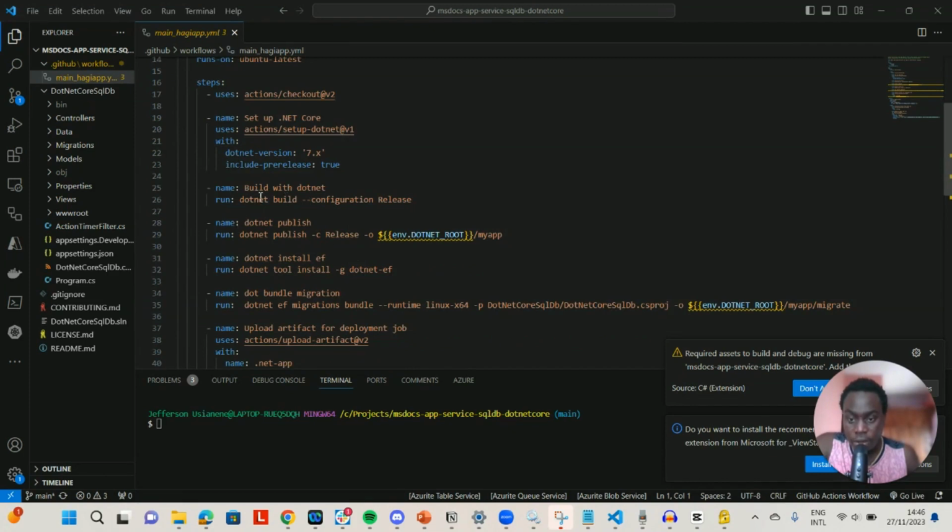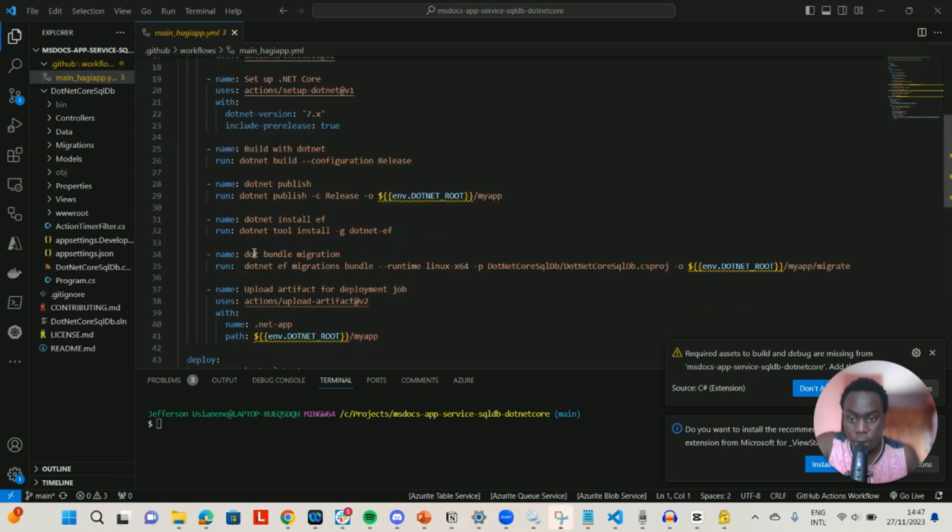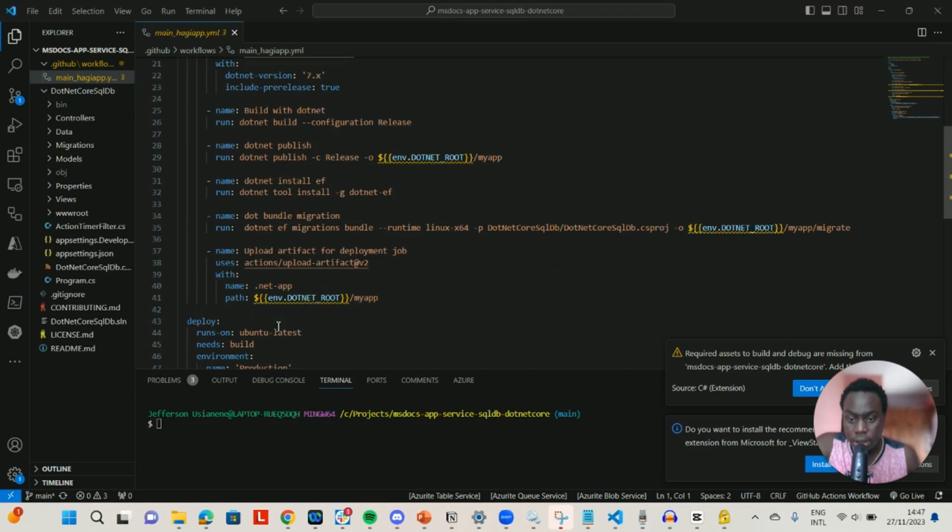So carrying out a couple of installations here. You're going to do a .NET build. To build, you're also going to publish, to create some deployable artifacts. Then you're going to install some packages that are required, .NET EF and all that. Then you're going to do a database migration, which is what you're seeing here.